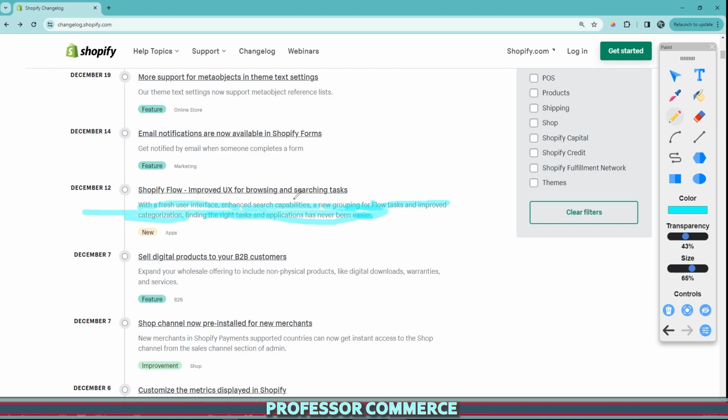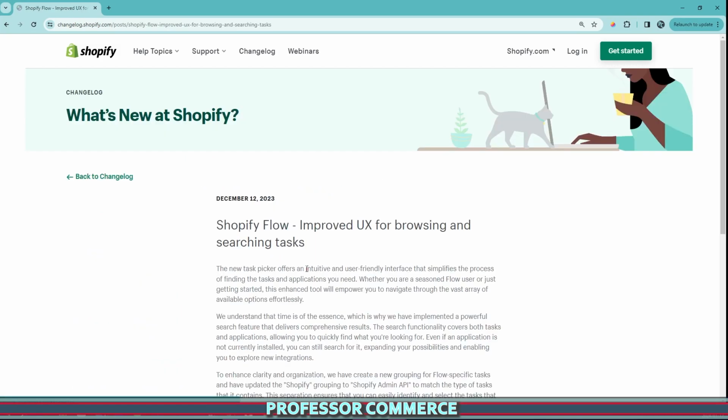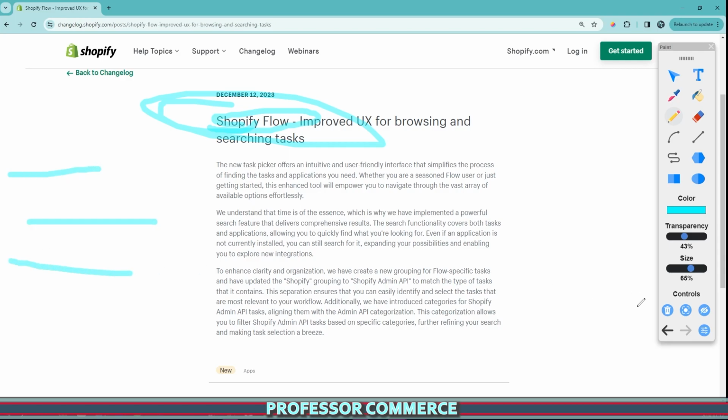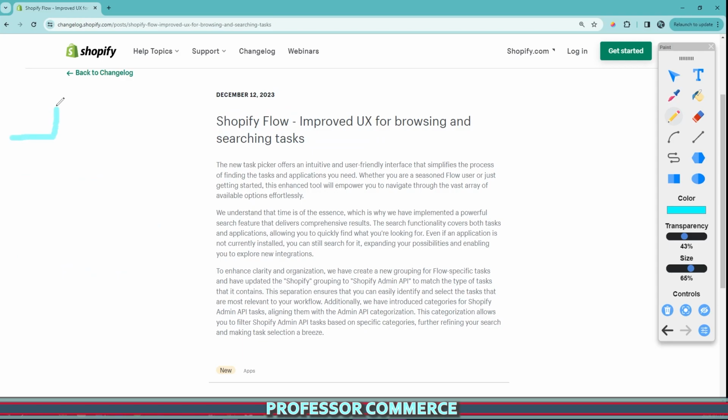That is kind of a strange run-on sentence, or maybe I just read it wrong. Who knows? But this is a pretty big update. If we click into this, there's a lot more information. So if you want to pause and take a read at this, feel free. But Shopify Flow, if you don't know, is a made and developed Shopify app, and it helps automate specific tasks for you.